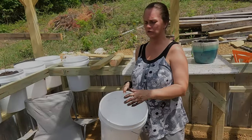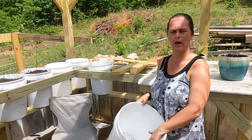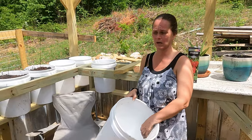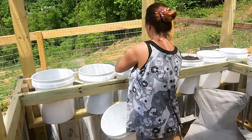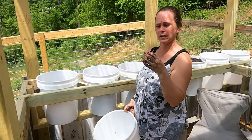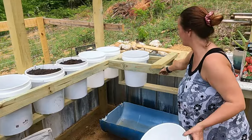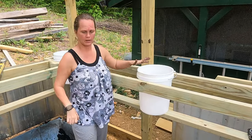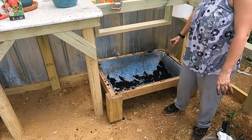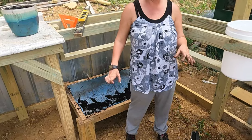Chris is doing a video on building the greenhouse but I'll go over what we are doing. We have a self-watering irrigation system coming — it has 30 wicking spots and one will go in each of these containers. They'll be on a timer for when we want watering done when we are not here. There are seven buckets on one side, two here, two there, and seven more on the other side. Down at the bottom I am going to do like dill and maybe parsley.